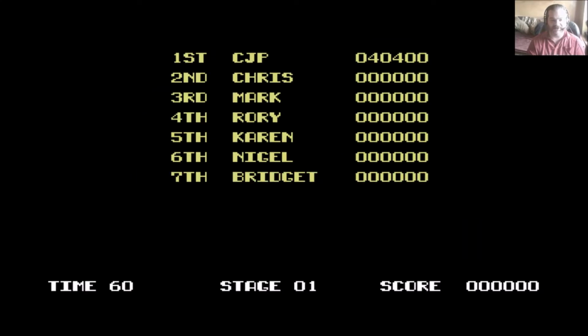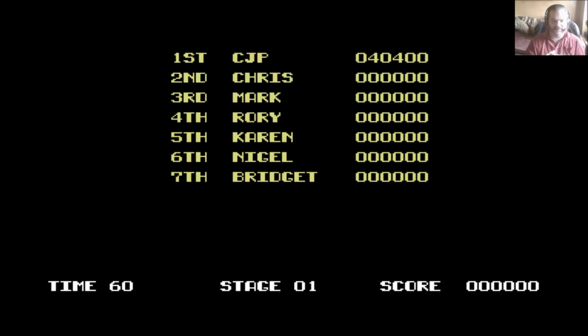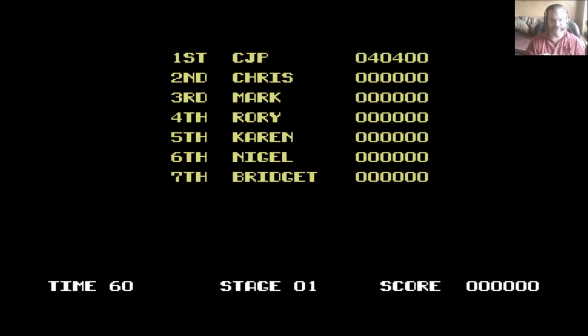It's a stupid idea trying to convert this to any home computer. I mean, if you are not already aware of the Amiga version, which I reviewed way back, that's shit. So if the Amiga isn't capable of doing a decent version of Space Harrier, it's a fairly safe assumption that the Commodore 64 is not going to be capable of it either.